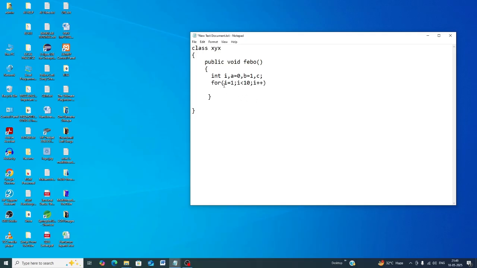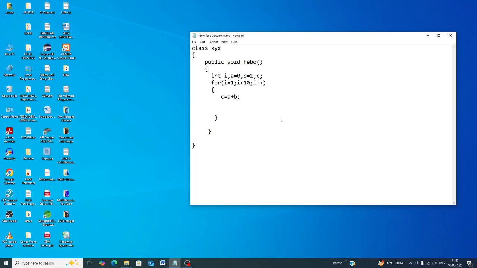Here also I have to use a for loop. So I write for I is equal to 1, I less than 10 and I plus plus and put curly bracket. Here I am going to write C is equal to A plus B, and this is the formula of C. Here C is the unknown result, A is equal to 0, B is equal to 1, so the first number will be 1.